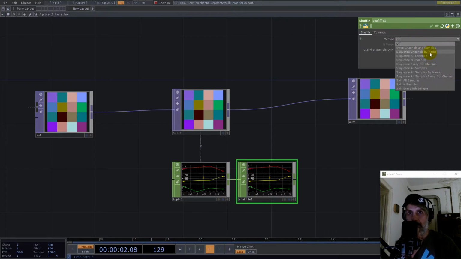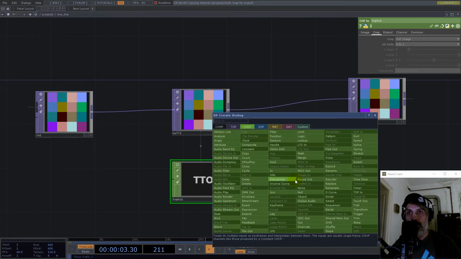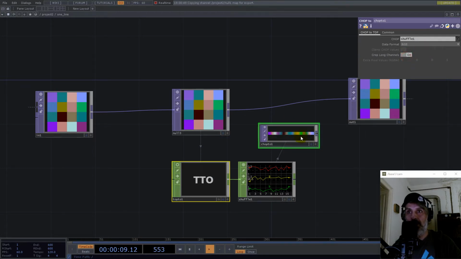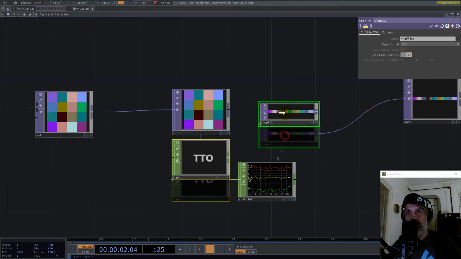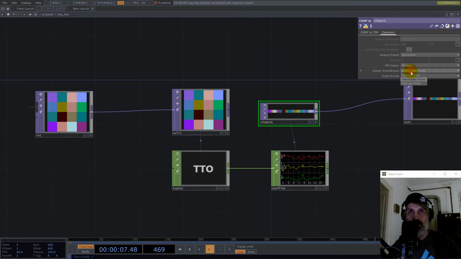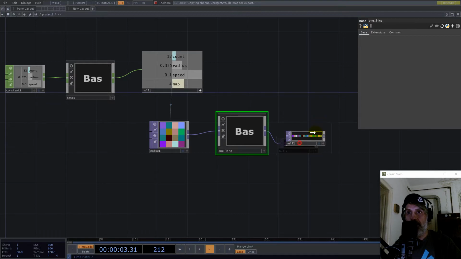Here we have shuffles, sequence channels by name, and here we take full image. Now if I take a CHOP to out and set RGB, let's go for the nearest pixels. Now I have the points in a linear texture, and this is good since we need to compute distances.